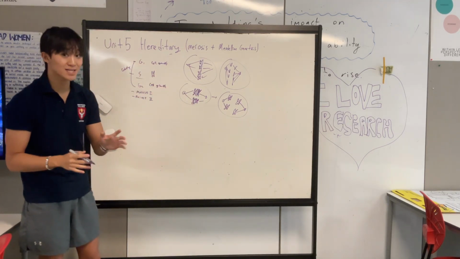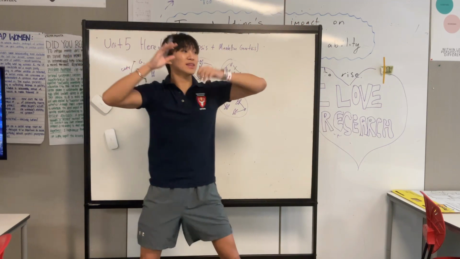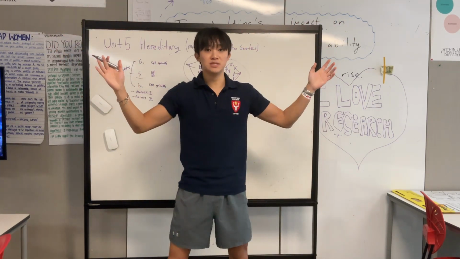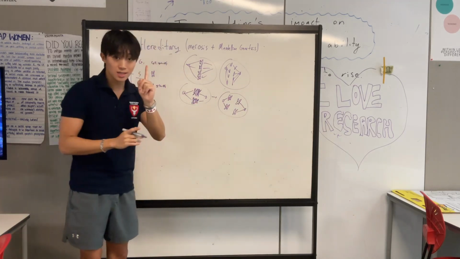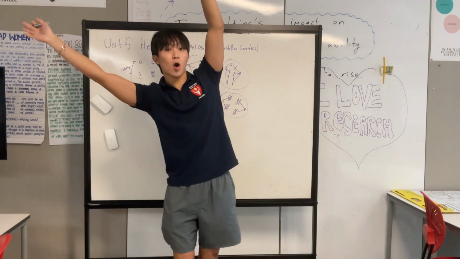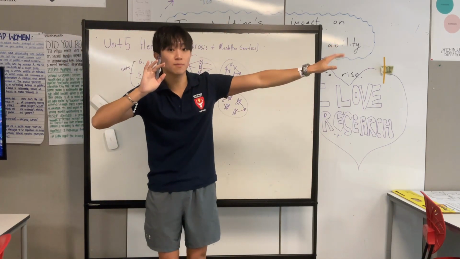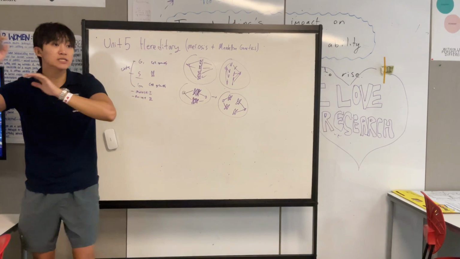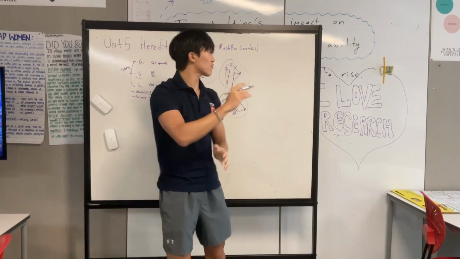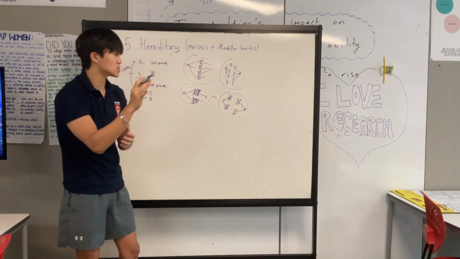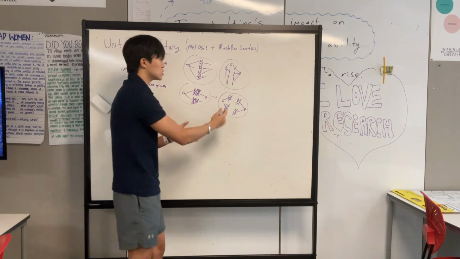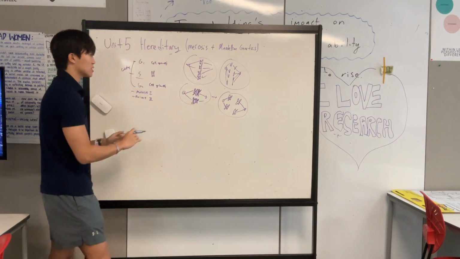So mitosis is like this. I line up in the middle and my left part of the body and right part of the body gets ripped off. So I split into two pieces. Whereas in meiosis, step one, what happens is I line up in the middle with my partner. So my partner will be split out from me and I will be split to the other side. So yes, still splitting apart is happening, but instead of my body, instead of the chromosome literally splitting into half, one of the partners will be split to the left and the other partner will be split to the right. So that's the difference that we're seeing here, okay?